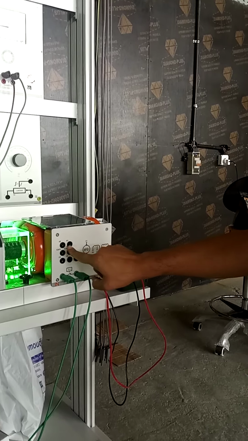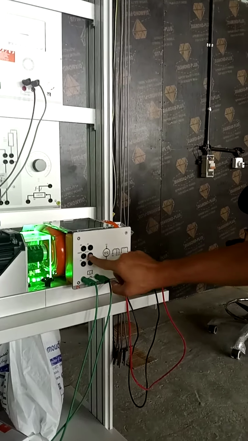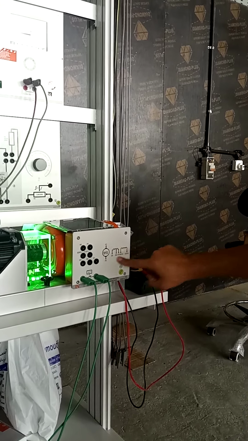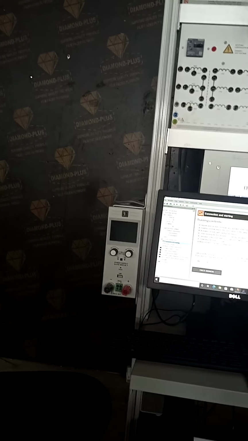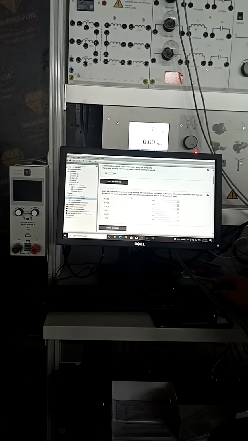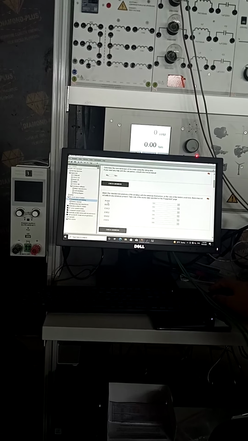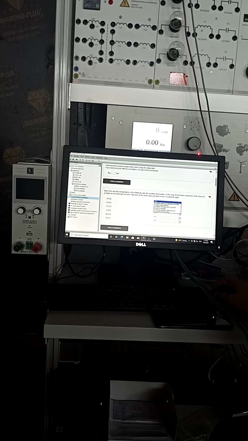We have A1 here, A2 there, and these connectors are points from windings. Then the student has to answer some questions. For example, what is A1, A2? They have to choose here.